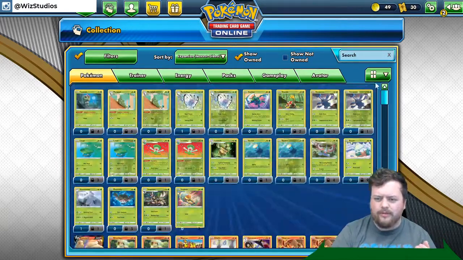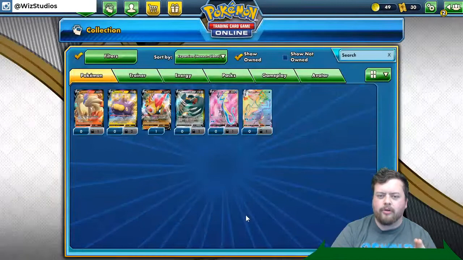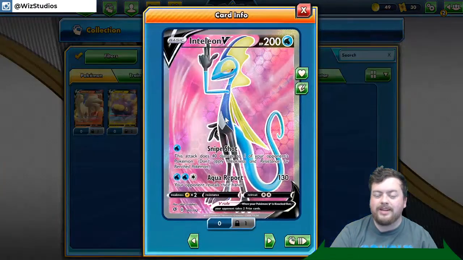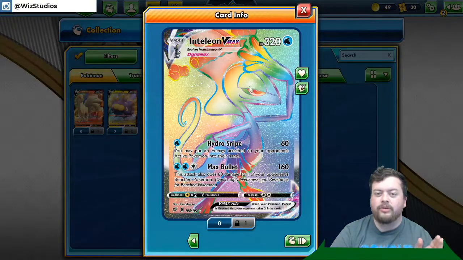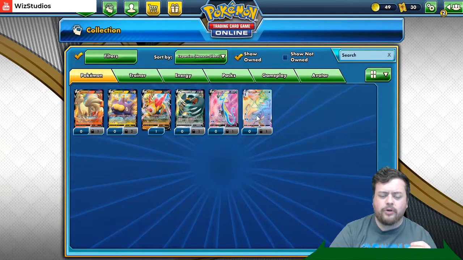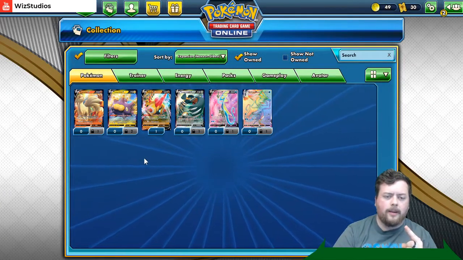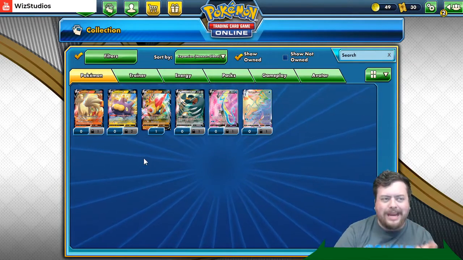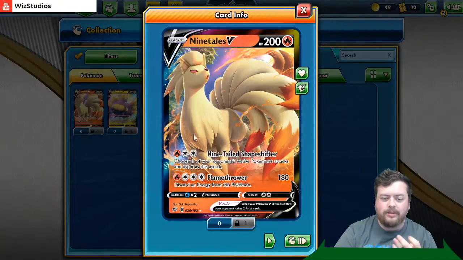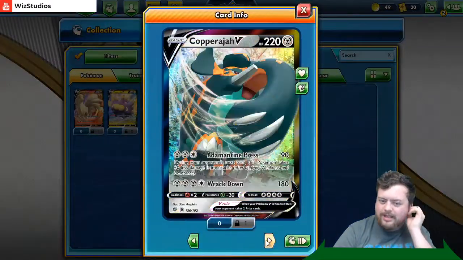Let's filter just V cards from here. So, we do have some good ones. We have Inteleon V, which is a very solid card, as well as Inteleon VMAX. Both double solid cards. So I think for sure these cards should go in there because they're OP cards. But we have to think of what typing we're gonna pair it with. That's gonna be the big thing here. We could throw a Ninetales V in there because it only needs one fire, but I don't know if I for sure want to do that.